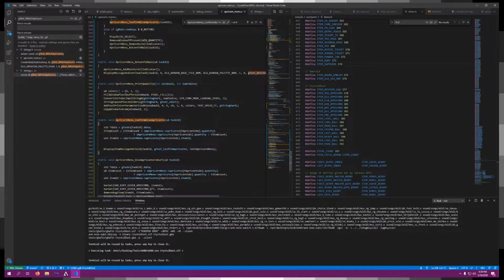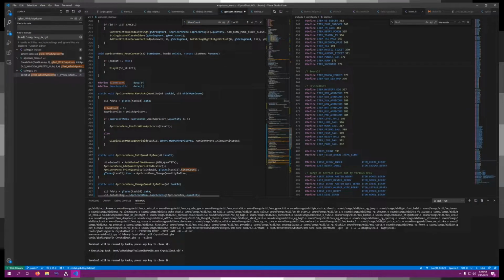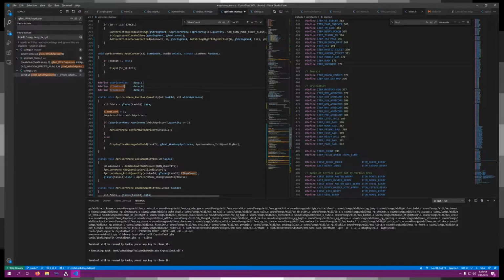Okay, we'll just say T item count equals that, and then T Apricorn T item ID equals this. Ah. 0, 1, 2.